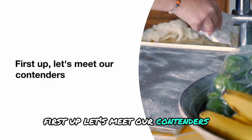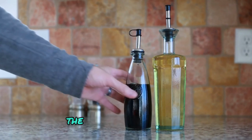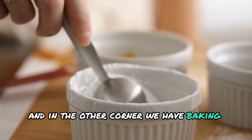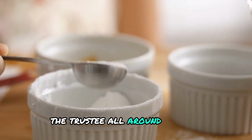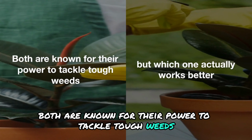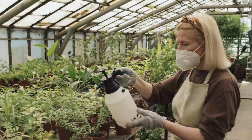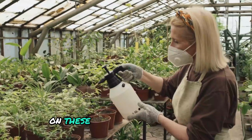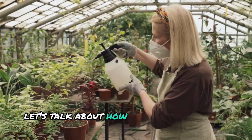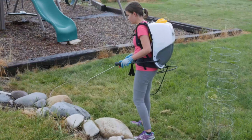First up, let's meet our contenders. In this corner, we have vinegar, the tangy kitchen staple. And in the other corner, we have baking soda, the trusty all-around cleaner. Both are known for their power to tackle tough weeds, but which one actually works better? We're going to test these contenders on these pesky weeds right here. But first, let's talk about how each one is supposed to work.